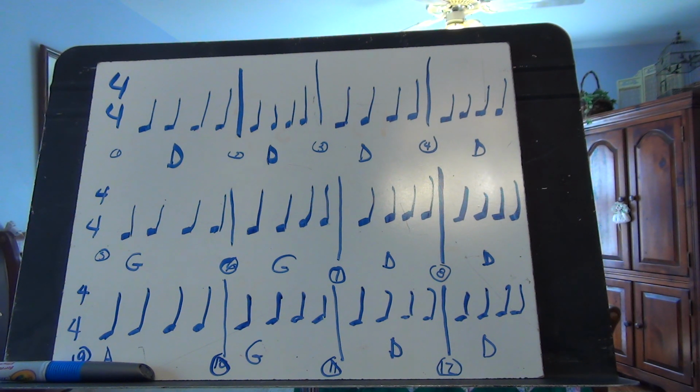And then it repeats so you can practice that. Okay. All right. So once you get the basics down of that, then we're going to start mixing it up a little bit because it's kind of boring if you just do that.